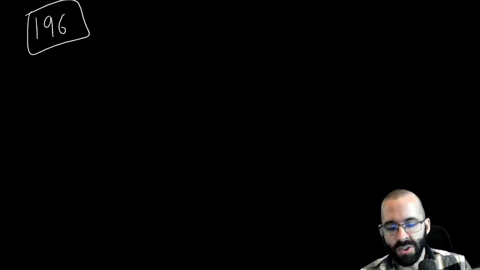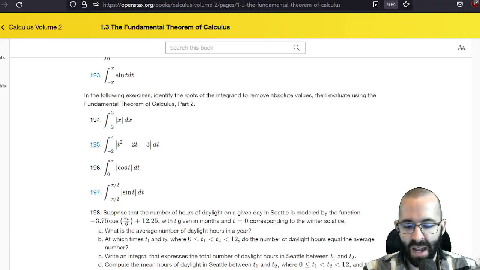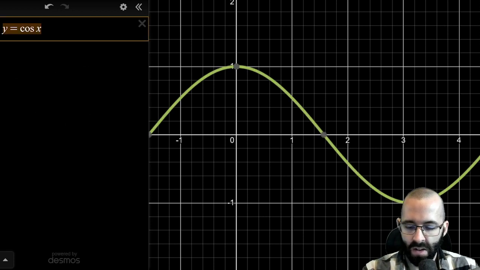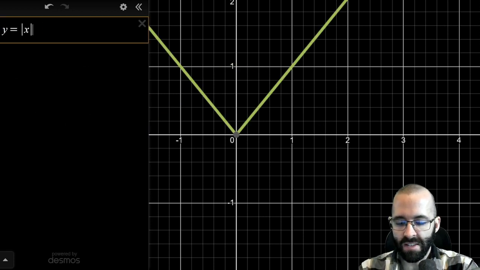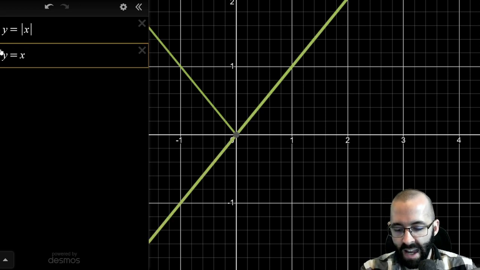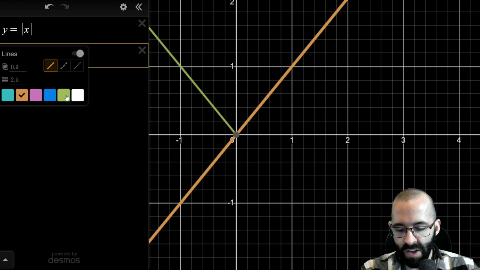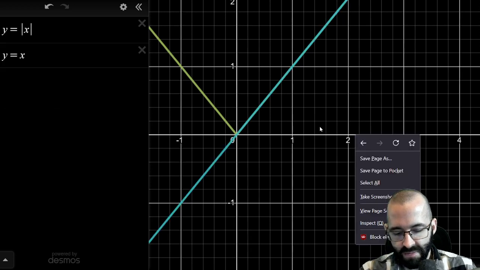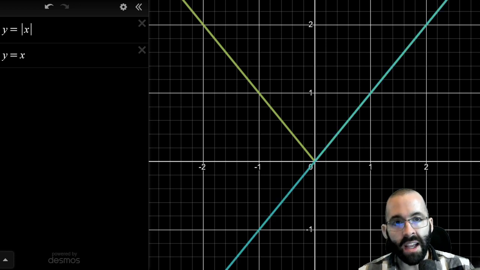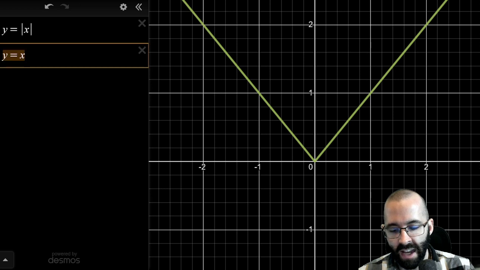So let's look at the relationship between x and the absolute value of x. And we're going to do this graphically. I really want to explain what's happening here, and why they phrase it the way they do. The absolute value of x is just the same graph as x, except where x would go negative, instead of going negative, absolute value turns it positive. It bounces it off the axis.